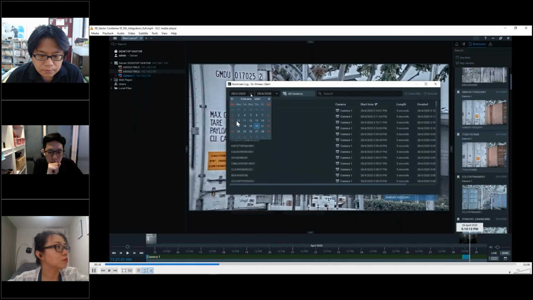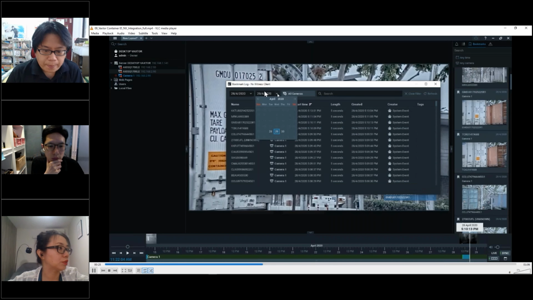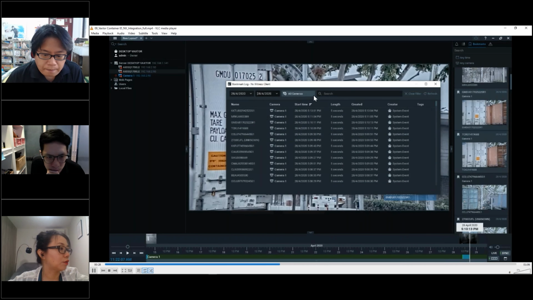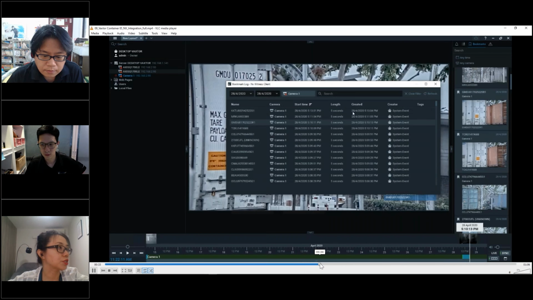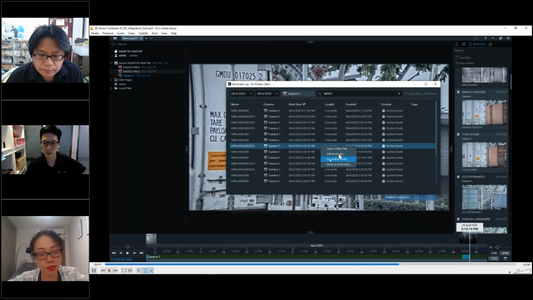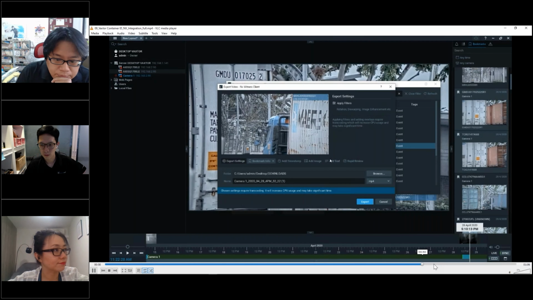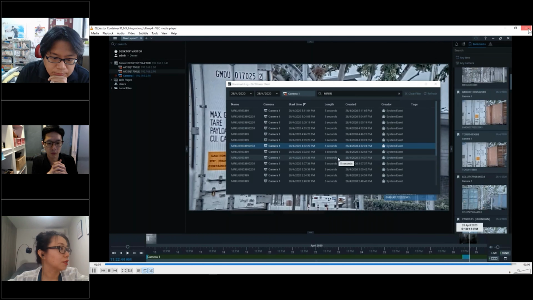So as a user, they can choose. They can search a particular recorded video by different date, time, or different camera, or more straightforwardly they can just search with the partial container ID label. Then in that case, they are able to retrieve all the relevant records, then just export the bookmark video. All right. So this is the engine level of integration.